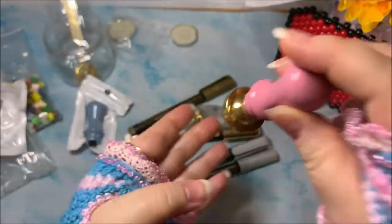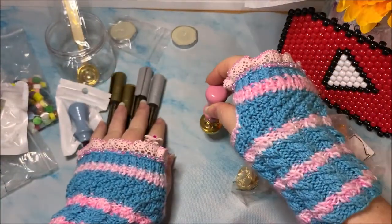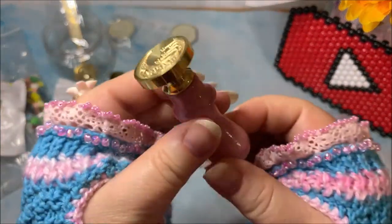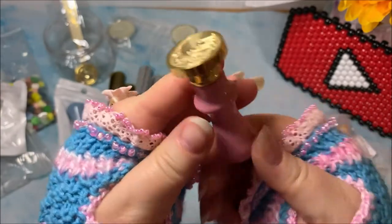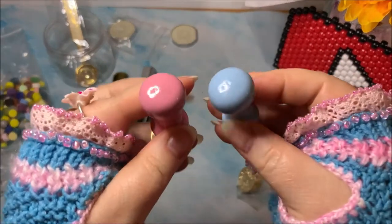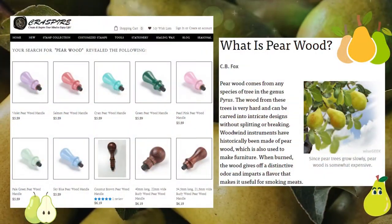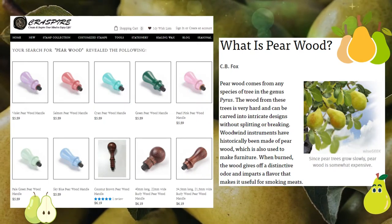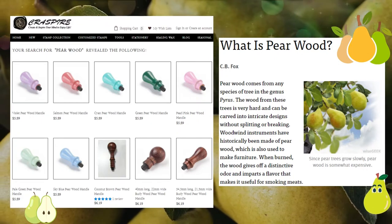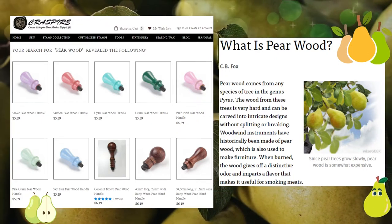Isn't that cute? I love it. So that would just get stamped into my hot melted wax and make a little moon and stars — super cute. I love that little handle. It's so dainty and pretty. These particular little handles are what's called pear wood and they're very nicely colored. I don't see any chips or anything. These are really cute, they're easy to hold, very ergonomic, so you can put that into your wax and not have a problem.